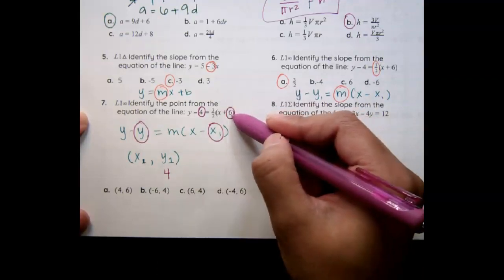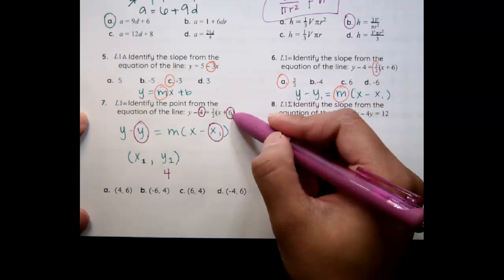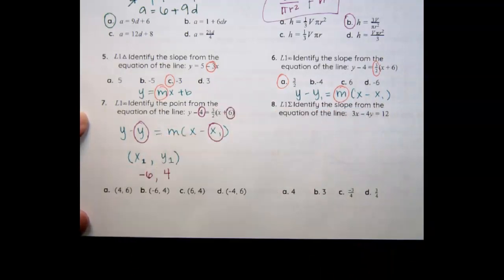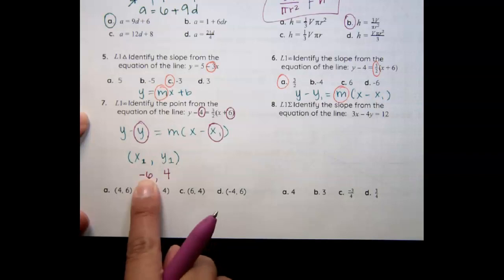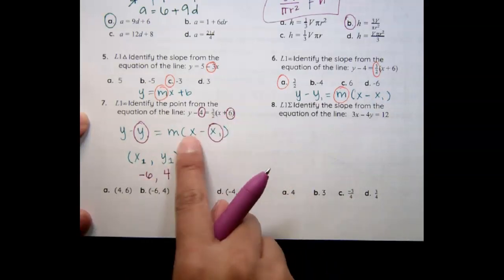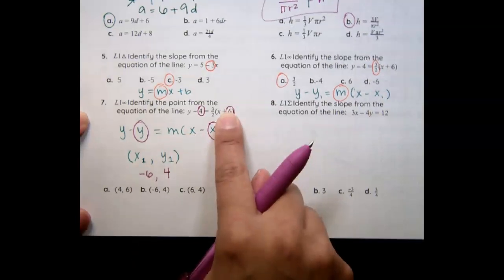This is my x value. When I look inside the equation, it looks like a +6. So when I write it as the ordered pair, the sign is going to change and it is -6. When you plug them into the equation, they become the opposite. So if x is -6, when I plug it in, it becomes +6, because I have x minus -6, and two negatives become a positive.